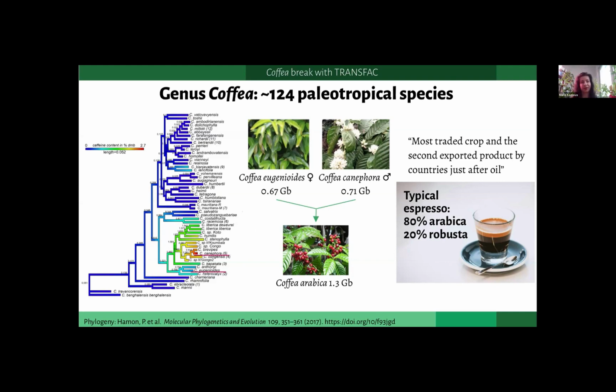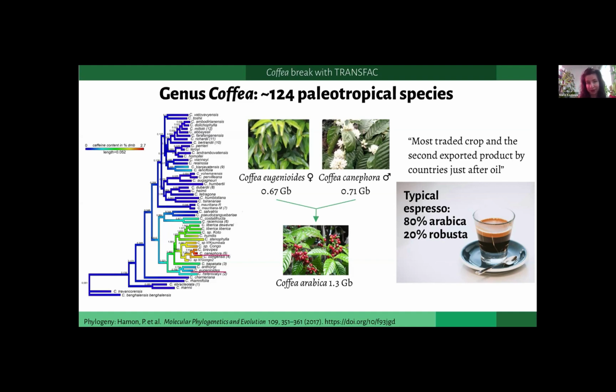Typically, espresso blends have a mix of both types of coffee. Robusta, due to its higher caffeine content, is also a more resistant plant to insect attacks or diseases, and is somewhat easier to grow, but it has a different flavor profile that many might find less pleasant.